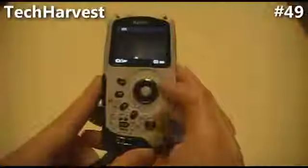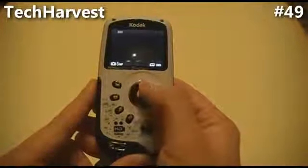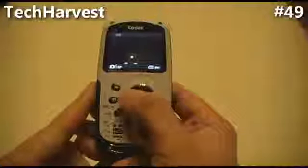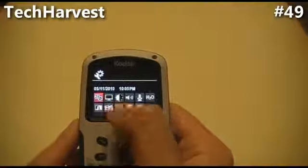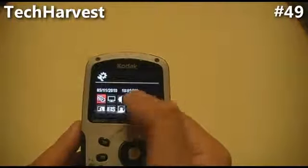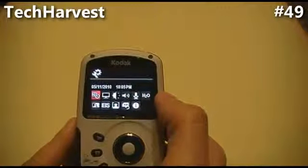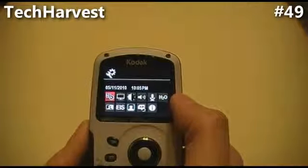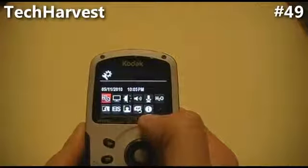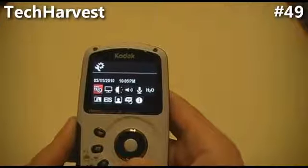On the device itself, you have four buttons down here, an enter button in the center of the circle, and directionals around that. The bottom button is settings, so you can go in and change things around. The first thing is your date and time, then NTSC or PAL, brightness, sound, all that. There's an H2O mode on this which will alter the color when you're underwater, though I probably won't be doing much underwater until next summer. There are other settings down here, including checking the SD card if you want to format it.